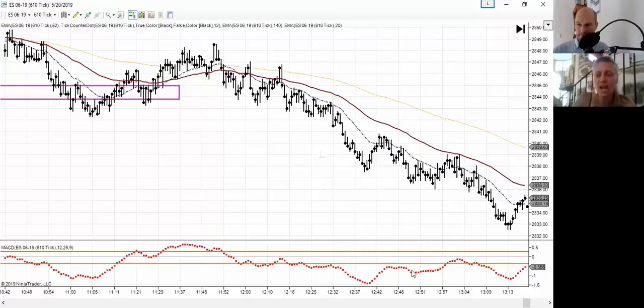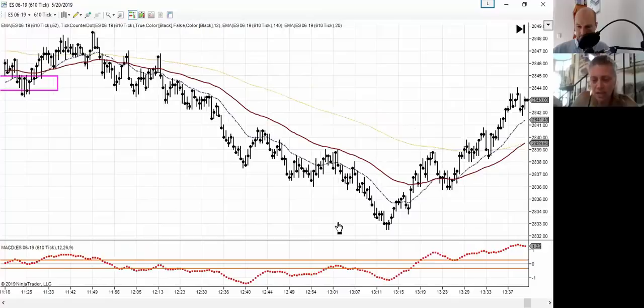So when I'm seeing this divergence, I am a very conservative trader. I know that I need to stay out. I use this red line — this is my 610 EMA line, which is a 52-week exponential moving average. And this is where I take all my trades from. So basically, I'm seeing this go on and it tries to go down again. However, the divergence is still pretty strong.